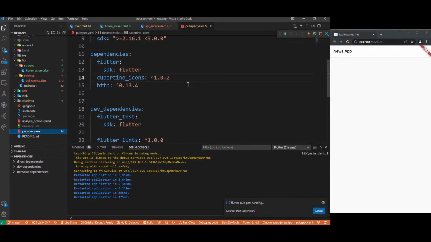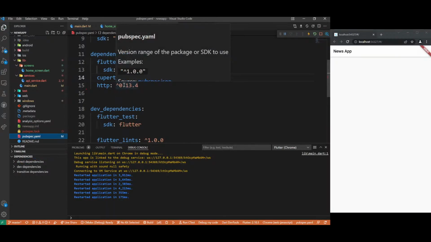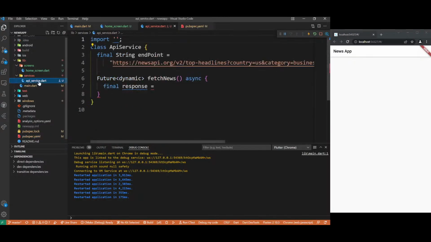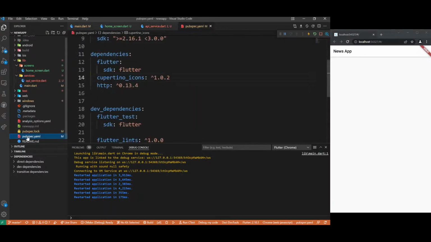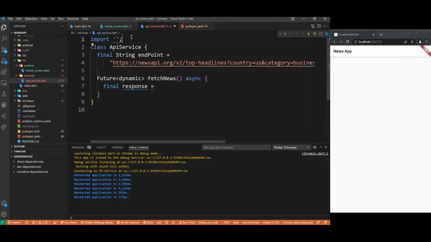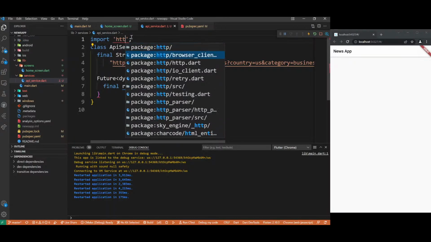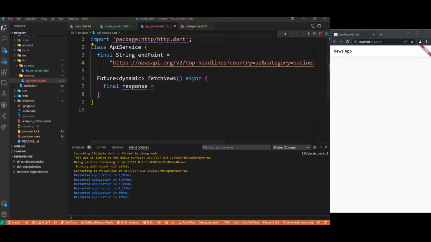If you are facing an issue like this, where the package that you have added in dependencies is not visible in import, just remove the pubspec.lock file and run the pub get command again, then you will fix that issue. Let me try http. You get this.